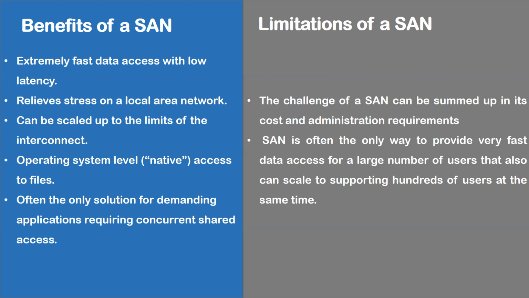So limitations of SAN. The challenge of SAN can be summed up in its cost and administration requirements. Having to dedicate and maintain both a separate Ethernet network for metadata file request and implement a FC network can be a considerable investment. That being said, a SAN is often the only way to provide very fast data access for a large number of users that also can scale to supporting hundreds of users at the same time.